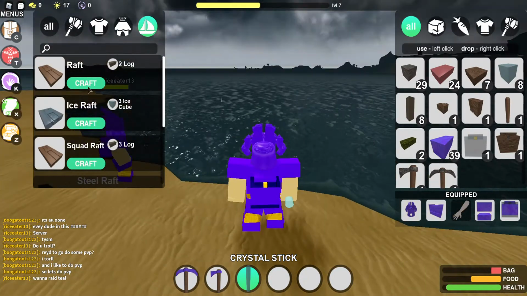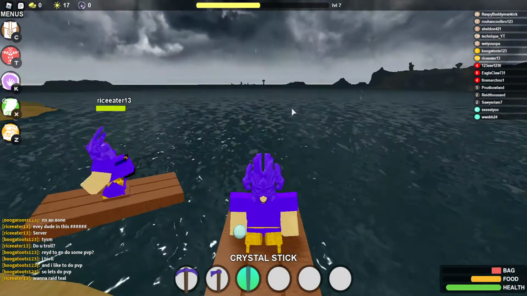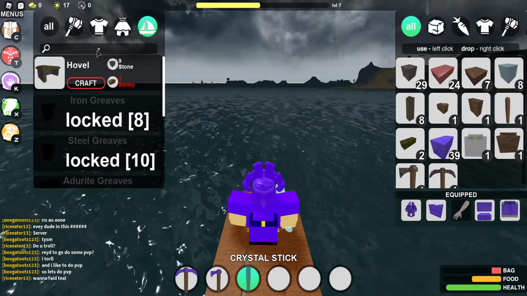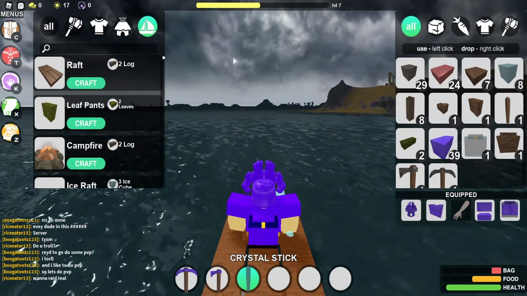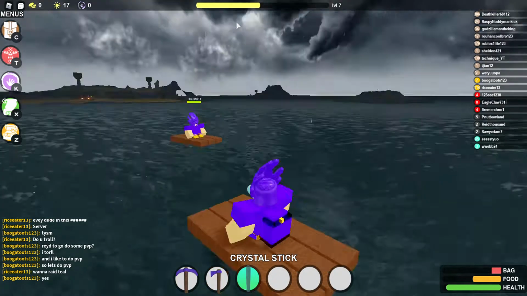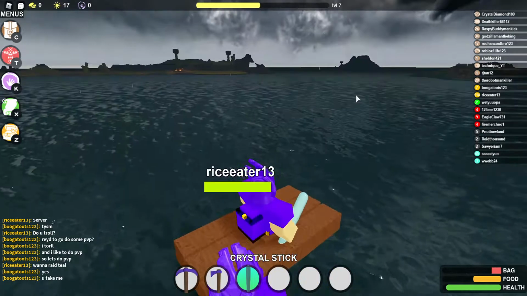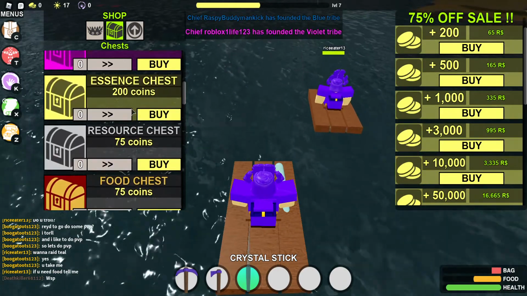Is the squad raft actually in the game? Wow. Anyways. Is the void? No, it's actually not. So yeah, this is like the beginning of Booga Booga. Yes. You take me. I'm geared with the pro guys. I don't think people want to mess with me, cause we gonna murder you.